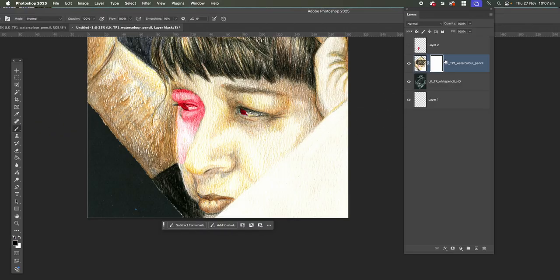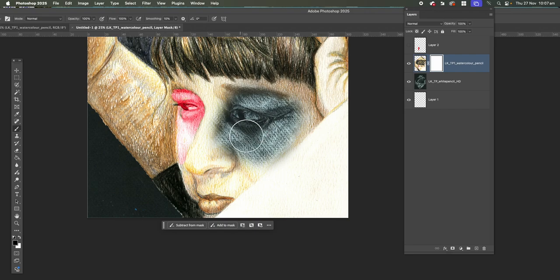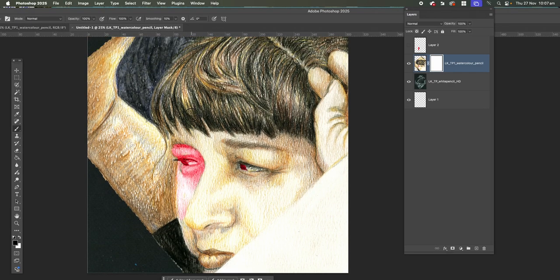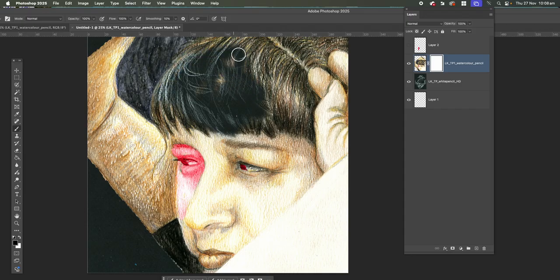Make sure the little white highlight is on the mask that you've made. And then you can see I'm painting through and I'm bringing through the layer underneath. So you might find it hard, if you haven't lined them up, this might look a bit ick. So you have to spend a bit of time if you really want this to work, lining the two layers up. But maybe I just like the texture in the hair better on the black and white one, and I want to bring that through.